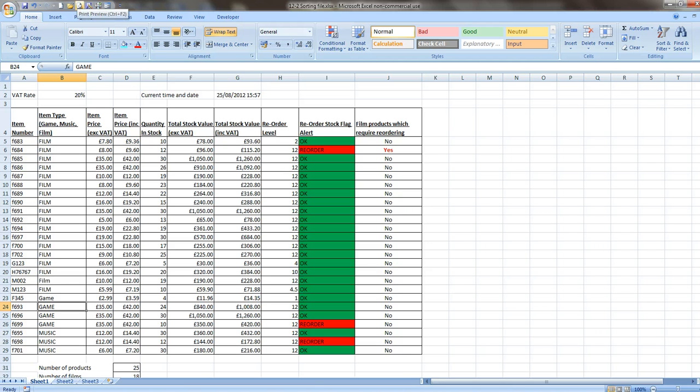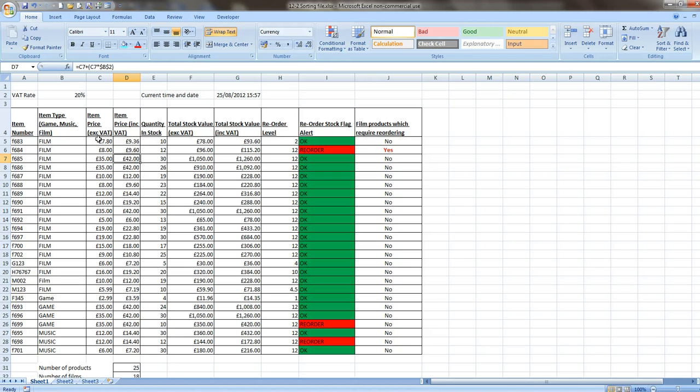Before we go any further, to stress, you do not highlight a row of information and then sort. If you noticed, I only clicked on one cell just to tell Excel the column I wanted to sort. I didn't highlight the data, because if you do, you'll find a problem. Let's look at this for example. I've got a film that's numbered M123 and it costs £5.99.